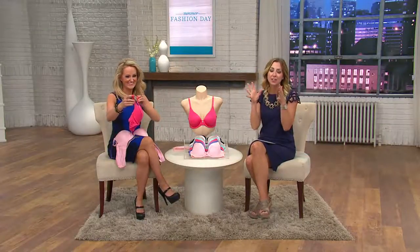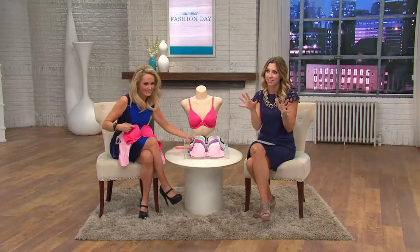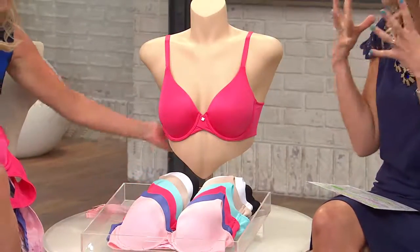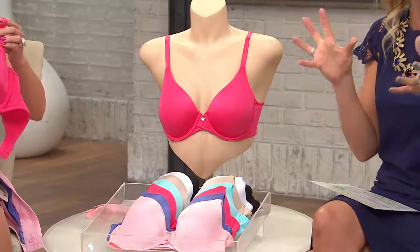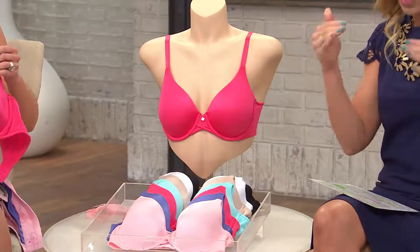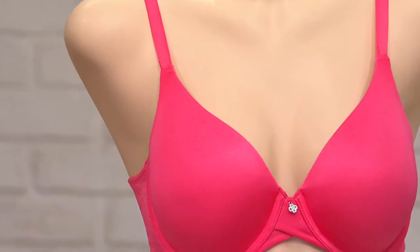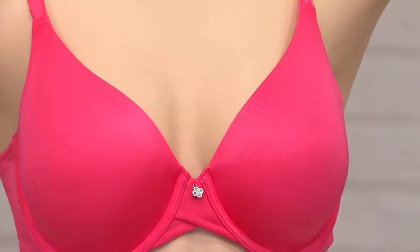So here is a bra that has really taken QVC by storm. It is brand new this season. You're loving all the new items from Breezy's, and we're so glad to finally see them because we just want new stuff. You guys make such great bras. Well, thank you. They have always made this incredible T-shirt bra, but we weren't going to just stop there — we're going to give you new updated features, and that's what they did and worked on in this full coverage lined T-shirt bra. Already 75,000 have been sold.